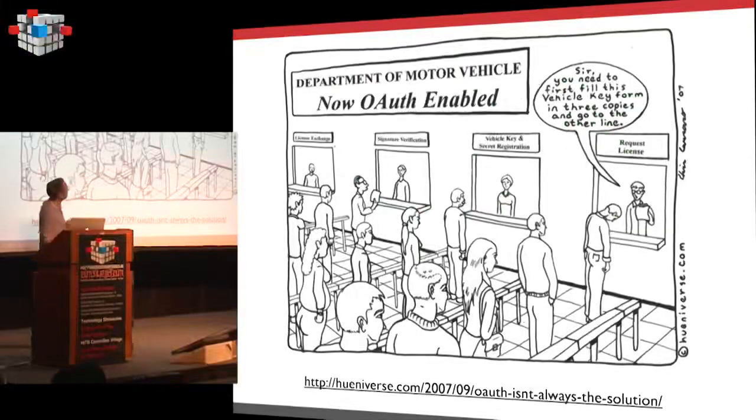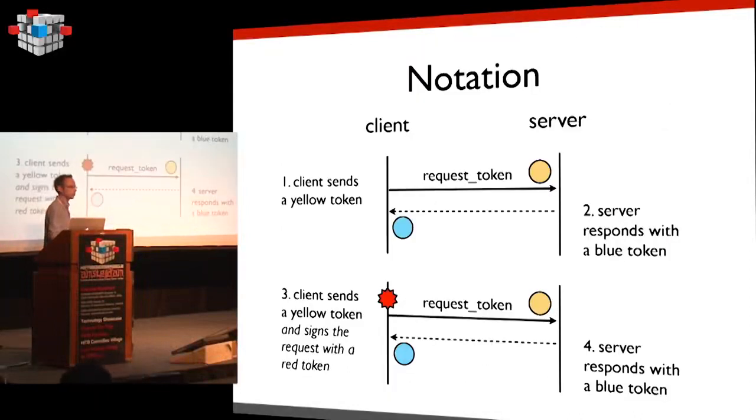I like this picture because OAuth is a pretty complicated process. It mixes authentication and authorization. And you have different scenarios that can expose a couple of vulnerabilities. I will explain the problem from a security standpoint afterwards. But for now, I will just present how Twitter uses OAuth. We could browse the RFC, but it's not very fun, so I tried to explain graphically what's going on with this notation.